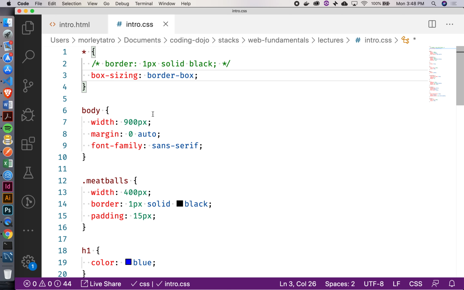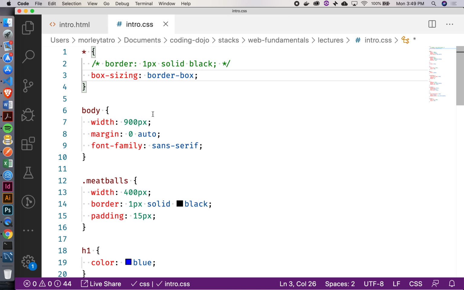I mean, it was already filling up the entirety of the page, right? So now we're shrinking it down. And for the margins, we're taking out the sides, and that's going to center it. And the font family is changing the style of the font to a sans serif.